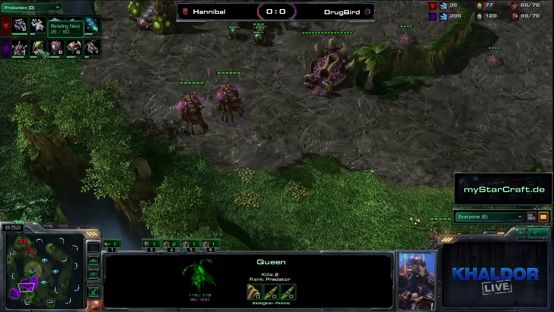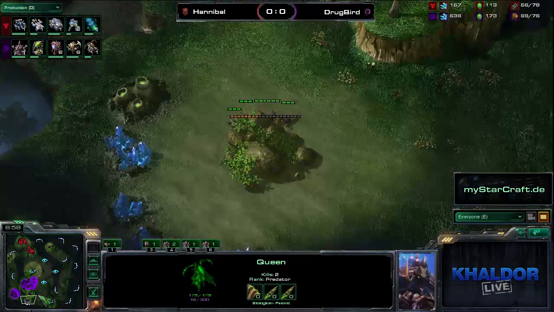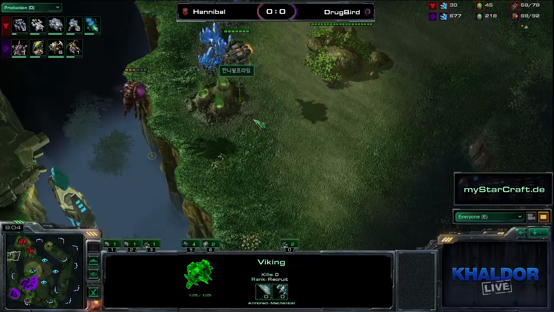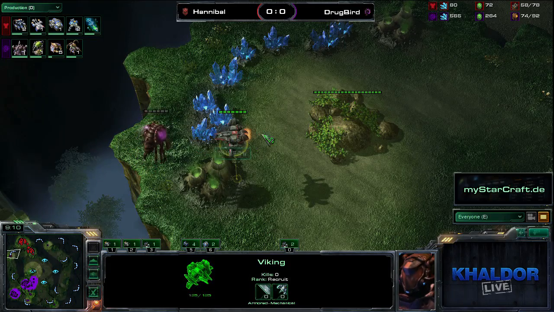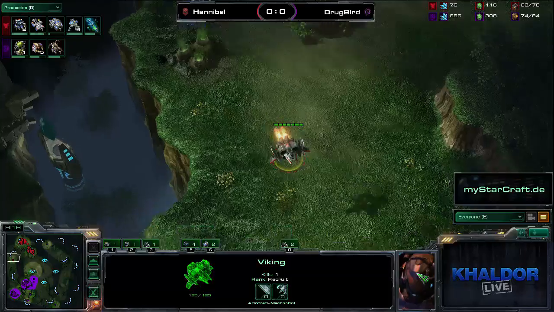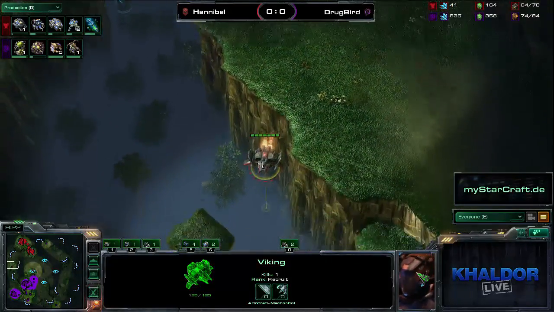We have a Baneling Nest being built for the Zerg player. He's going for the first 6 Roaches. The destructible rocks are about to be killed. And there's 1 Viking, and I love that play. I actually like it when Terran players opt for 1 Viking, because it's just such a good unit if you want to harass a Zerg player.